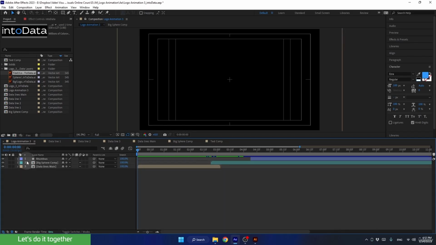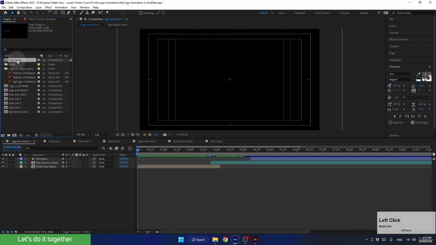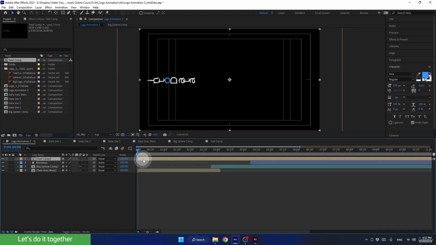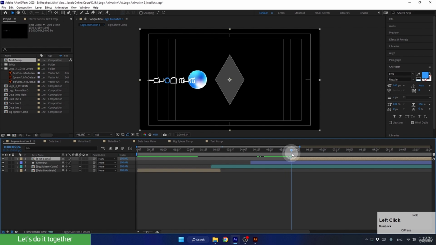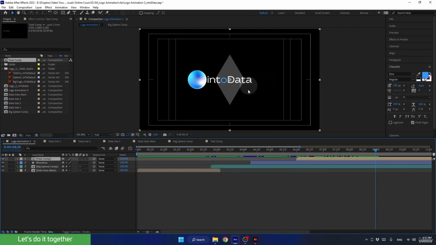Now, let's go back to our main composition and insert the text animation we just created into it. Let's move this layer forward in time, and time the text entrance in relation to what's happening in the scene. So, the text should start at this time, from the second number 6, where the portal is open. But as you can see, it's not positioned where it should be. The text should be positioned somewhere around here. That means we need to go back to the text comp and adjust its final position.